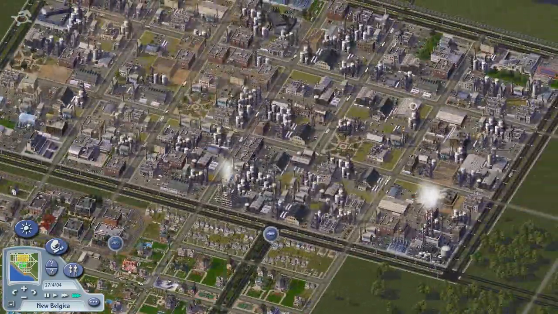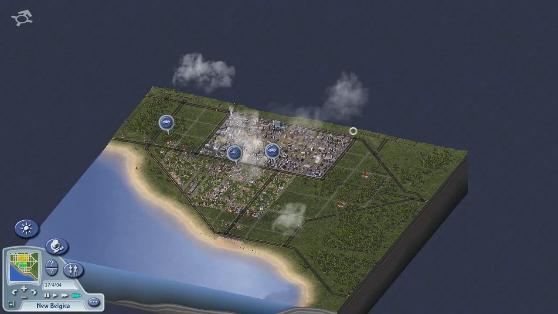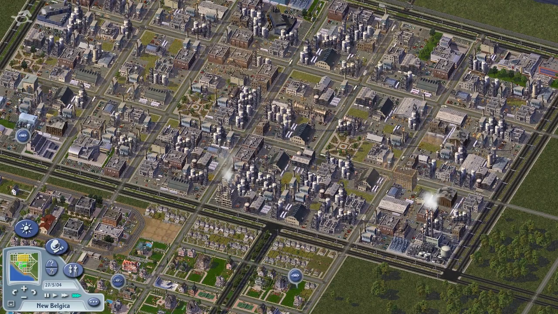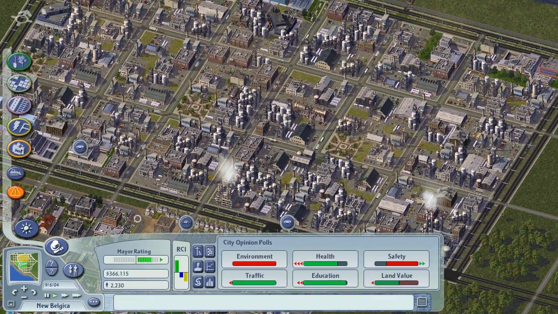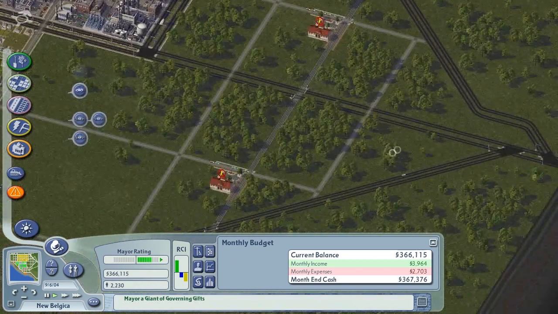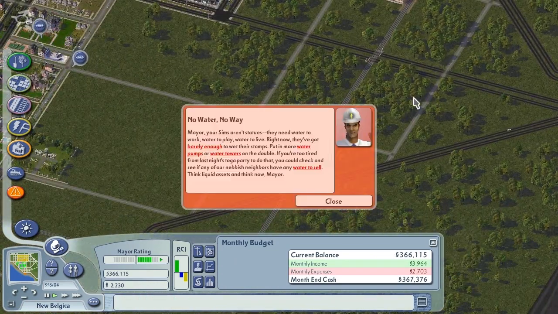And the low pollution getting generated here, which is always nice. Some fast, I didn't realise. Okay, see if we're making a profit. Here we are, that's good. We're in the greens. So you can see barely enough water.